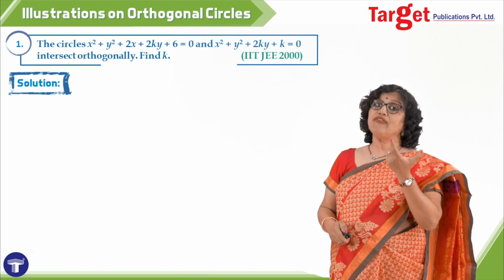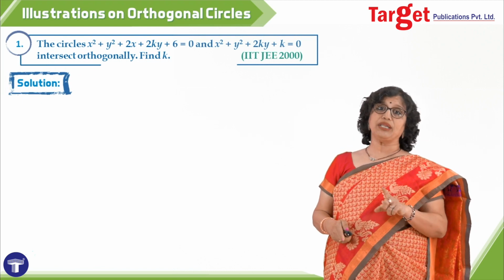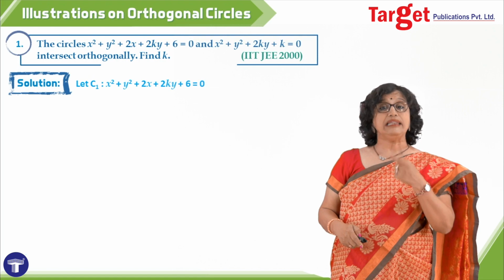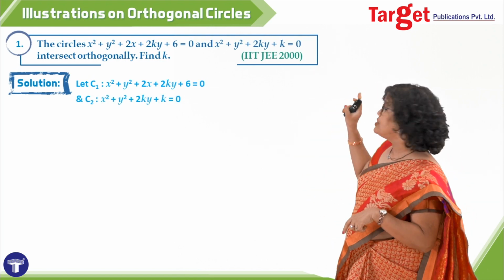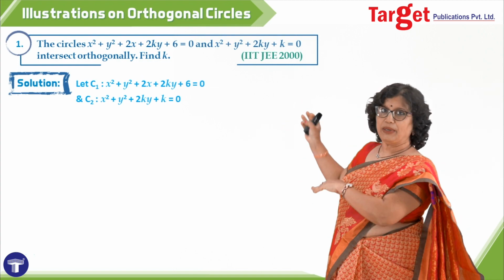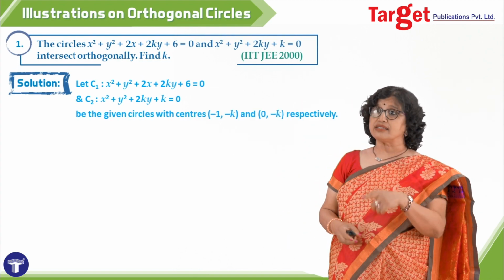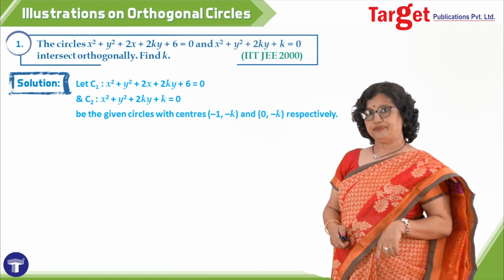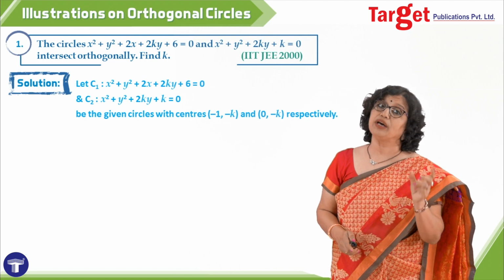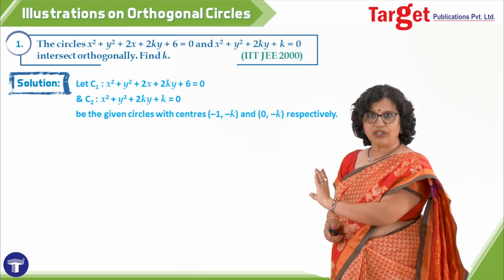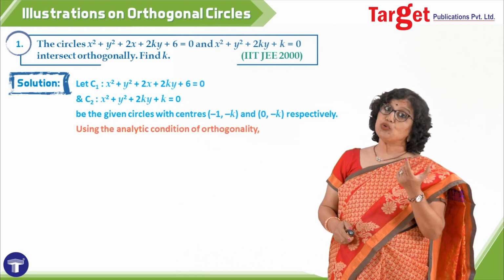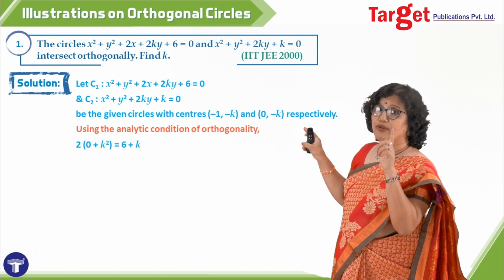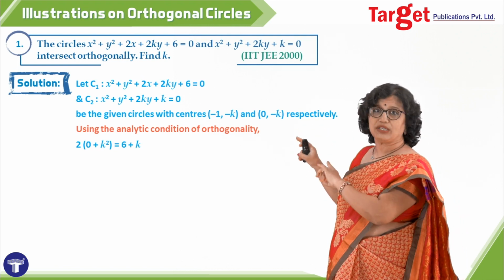As I said, we will be using that analytic condition for orthogonality for problem solving. So we better use that orthogonality condition here, and for that I will need centers of two circles, C1 and C2. Those two circles, if I have been given, then I can write their respective centers. Centers I am writing as -1 comma minus k and 0 comma minus k. Correct? So one of them would work for minus g1 comma minus f1, and other one would work for minus g2 comma minus f2, and use that analytic condition of orthogonality, and that gives you, what was the condition? Twice of g1 g2 plus f1 f2 equal to c1 plus c2.